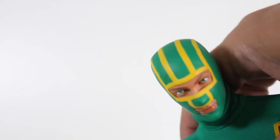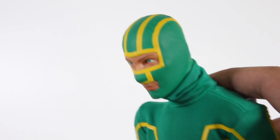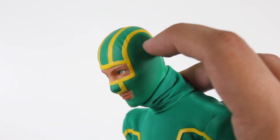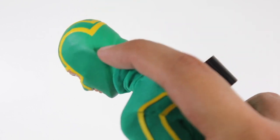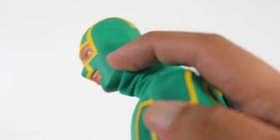But you still get a little bit of wrinkling along the parts of the mask there. You can see right along in here what I'm talking about. Right there. Anyway, good silhouette overall. I like the wrinkling at the back of the neck, the little nubbins where his ears would be, and a little bit of a seam going along the edge there of the back of the ear along the chin.